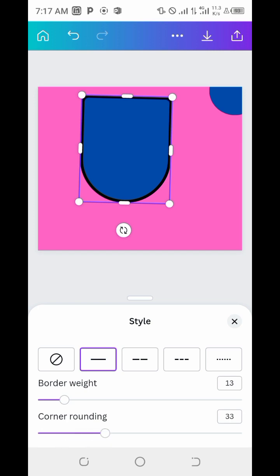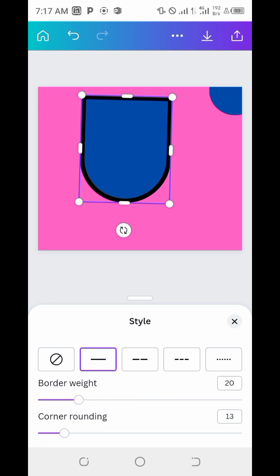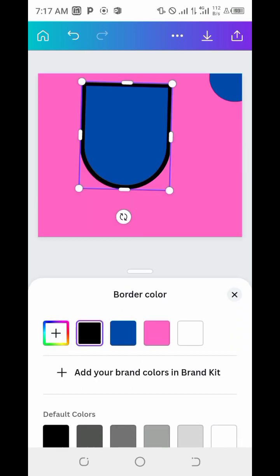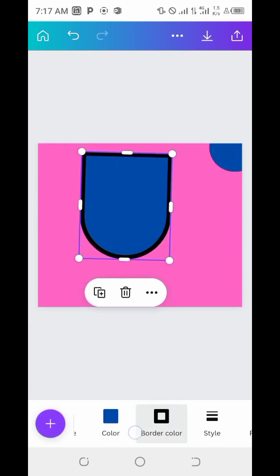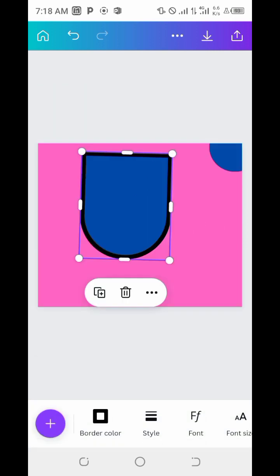So now we can see the differences when we click on this corner round. I think this one was not supposed to show because the object is kind of round. If you use something that is totally square, you see the effect of that one. So that's it for the objects. Let me close objects outline. Sorry, let me check other things. Okay, style, we've done the style, we've done the border.